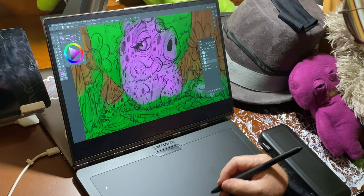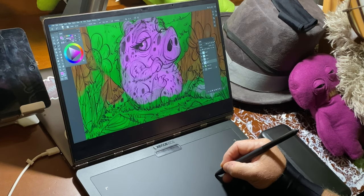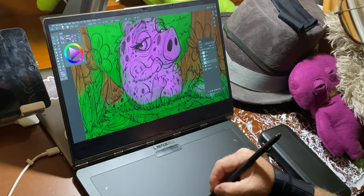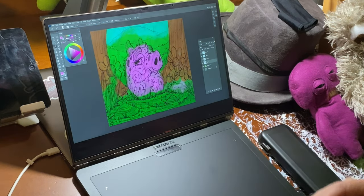Let's get you back on time lapse. We'll block in the color, and then we'll start the rendering process, which includes values, special effects, lighting, highlights, and everything else. So let's get started.